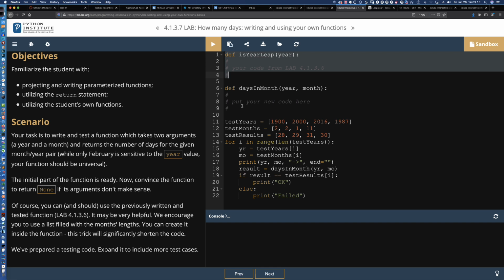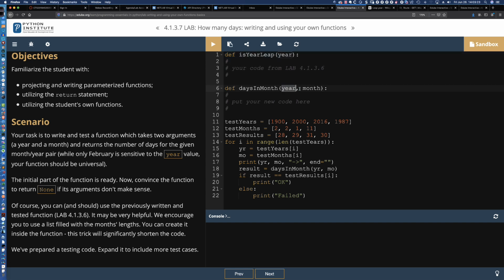Now, the function that we are going to be putting together here is days_in_month. This function is going to be passed two arguments. Here are the positional parameters. Again, the arguments come down from the code that invokes or calls the function, and once those get passed into the function, those are our positional parameters.